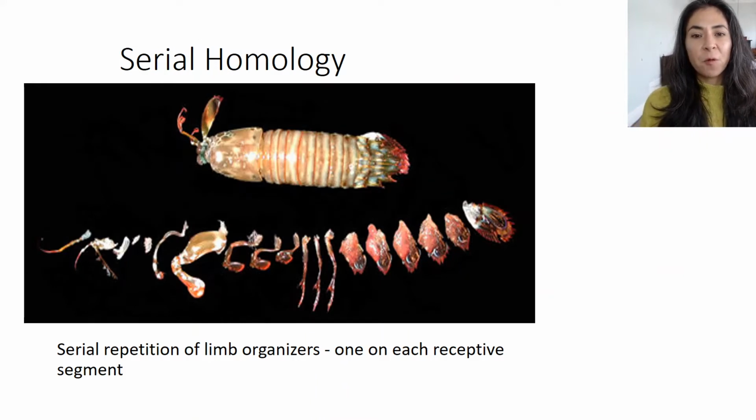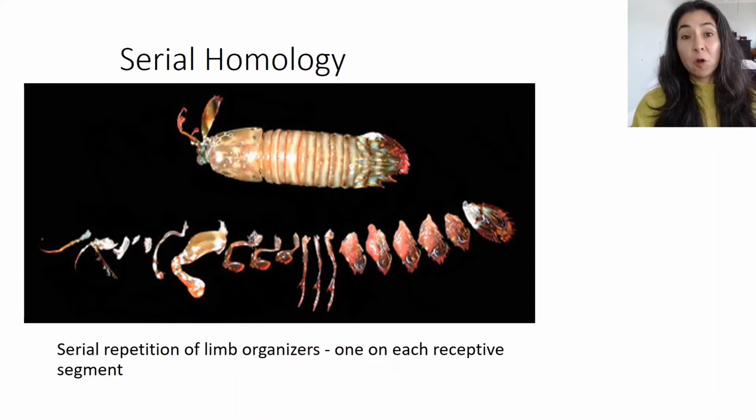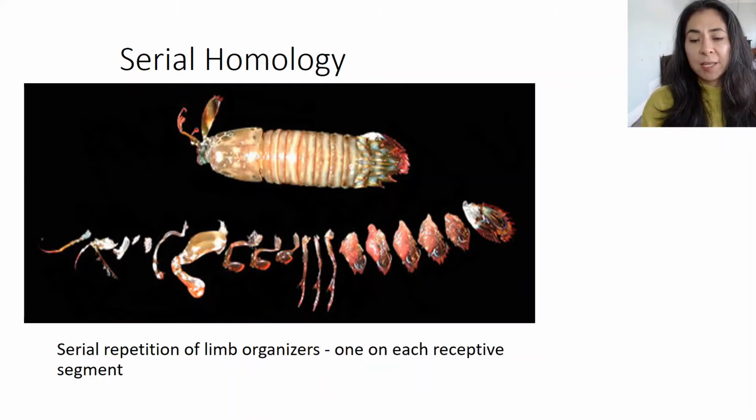All right, so another type of organizer. This is the kind that specifies a serially homologous structure. So for example, the same organizer is used to specify your arms and legs, but the downstream genes really differ depending on if they're attached to your shoulder girdle or if they're attached to your pelvic girdle. Likewise, lobsters and shrimp and other decapod crustaceans have the deployment of the limb organizer on most of their segments. And what that limb organizer actually produces is dependent on what Hox genes were expressed in that particular segment. We're going to talk about this more a little bit later with insect wings.